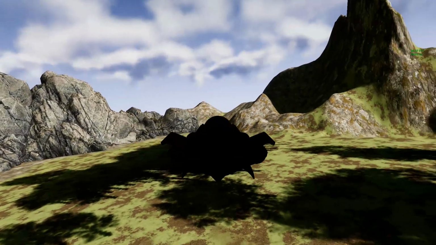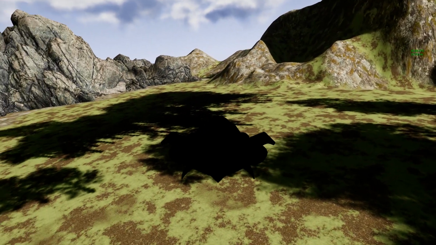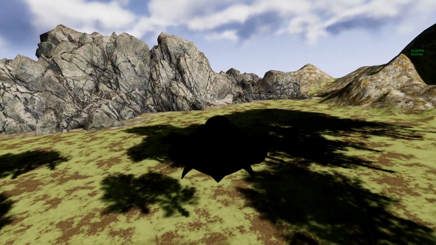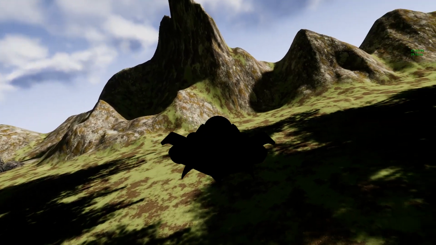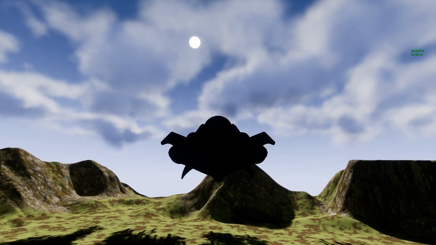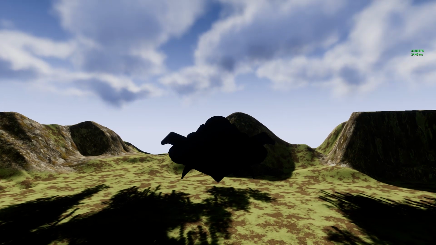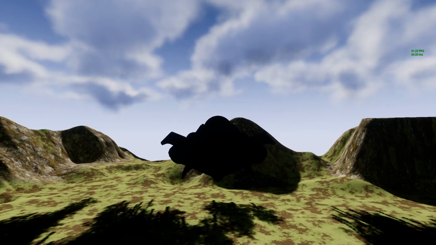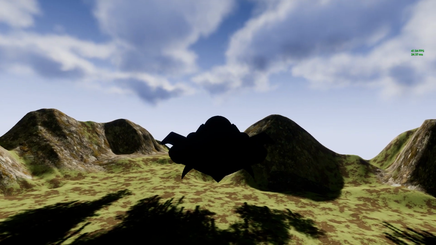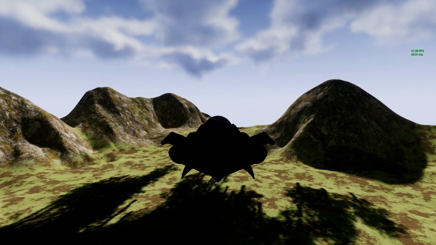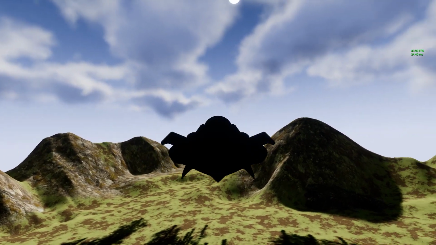The movement while flying is higher, so more draw calls everywhere. We have the issue with the horizon, and so the GPU needs to draw everything beyond what you can see here.